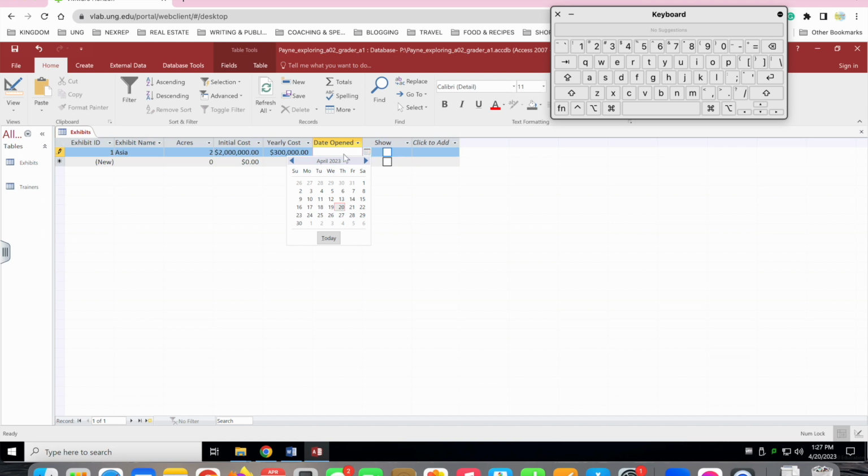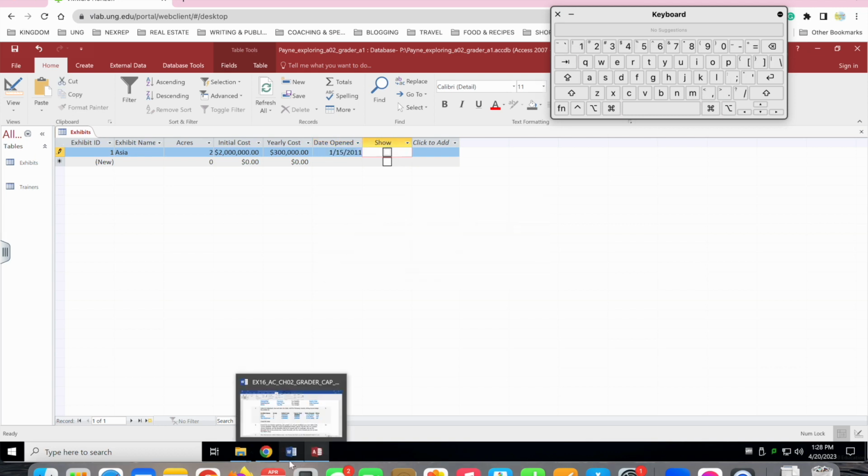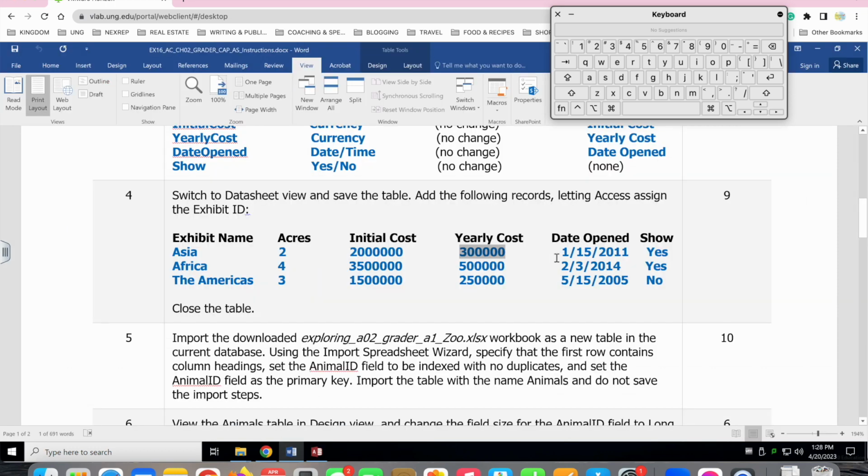And you actually can use the little thing if you want to. This might not be the smartest thing for, a long time ago. So the 2011 is a long time back. So let's just jump this way. Okay. And yes, there is a show. So we're going to show that.